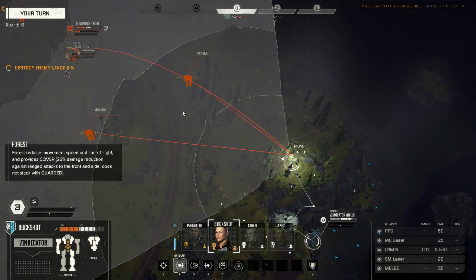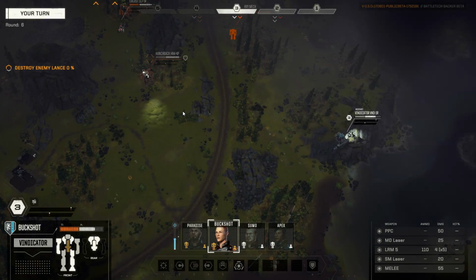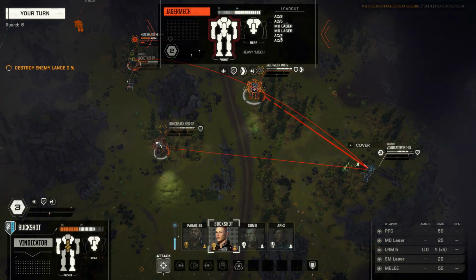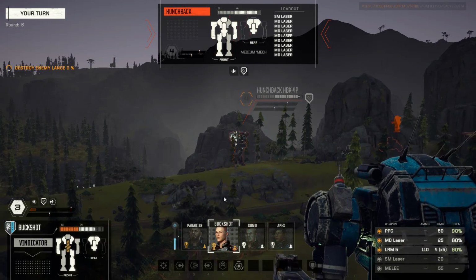That said, if that's the Jaeger mech I think it is, it's going to be real trouble doing stuff in close range. Yeah, it is. Okay, that is the Jaeger mech, the super long range Jaeger mech. I guess it's got a couple of medium lasers to help it out, I suppose. Copy.